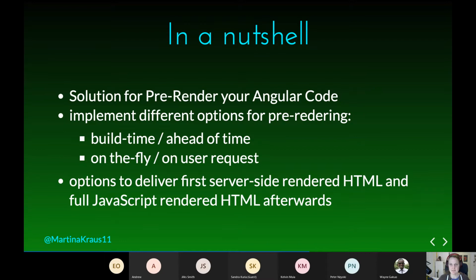So even the performance for the users itself might increase if they just see first an HTML page, like just the HTML page, and then as soon as the JavaScript is rendered behind in the background, Angular Universal takes care to exchange that during runtime. Like in the sense of first you will see something, and then if the HTML is rendered, finished inside the web browser, it will be exchanged. And then you have again the full user experience of your website we are aiming for by using Angular for sure.